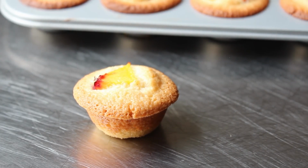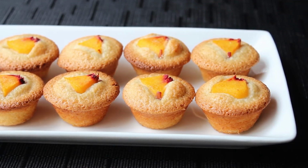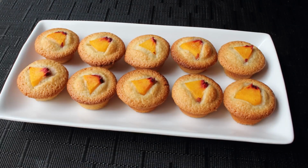Or is it peach financier? I really should find out. You know what a stickler I am for French pronunciations. And then once those had completely cooled, I transferred them onto a serving platter and took a bunch of pictures, of course, which I'll Photoshop for the blog post. But then I quickly lost interest in the photography because I really wanted to taste one of these.